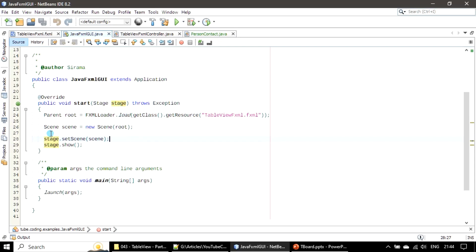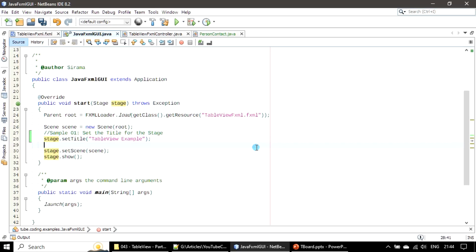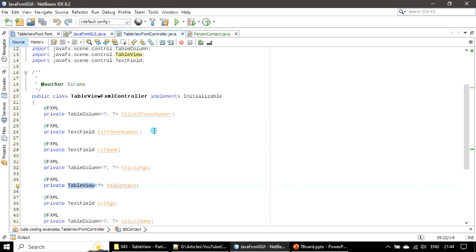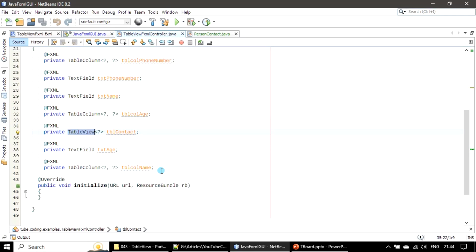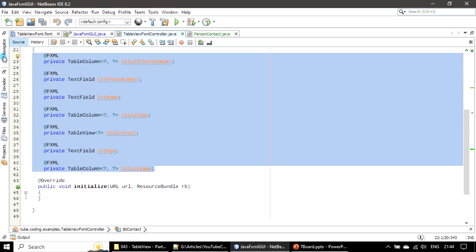Stage here is coming as a parameter, so we can set the title for the stage. So we just set a title. Then we will go to the controller class. The controller class already contains declarations for the UI elements.